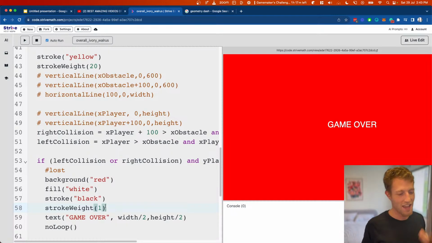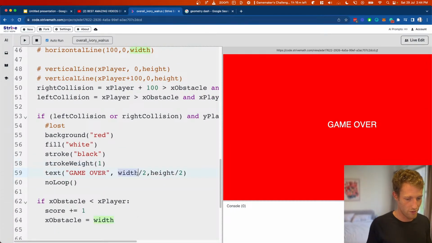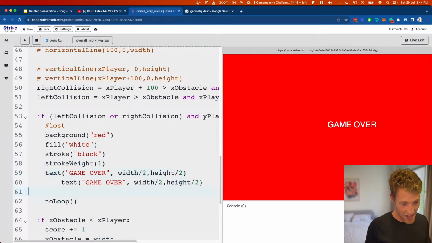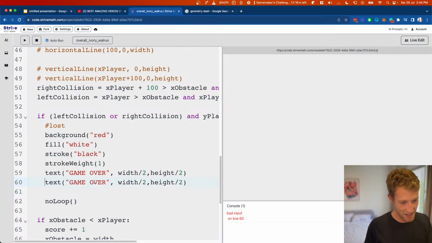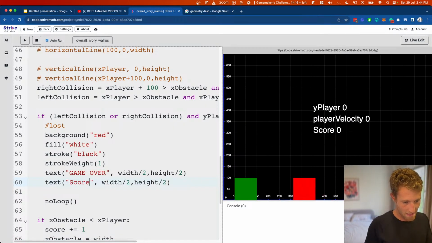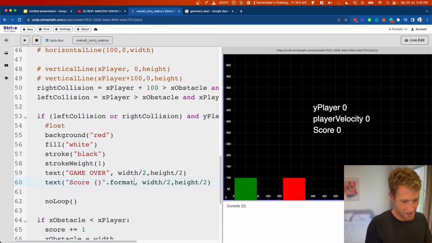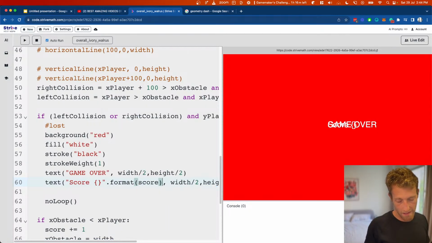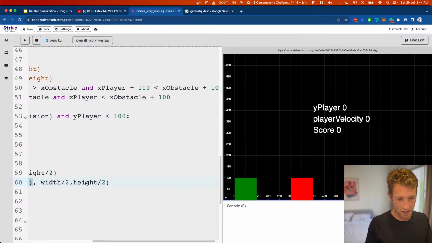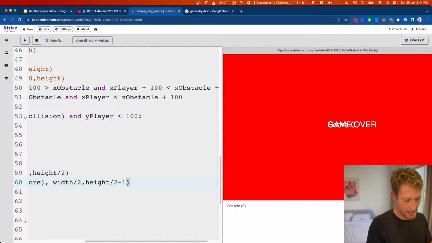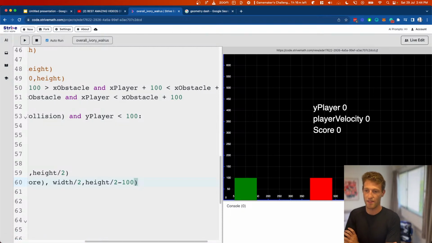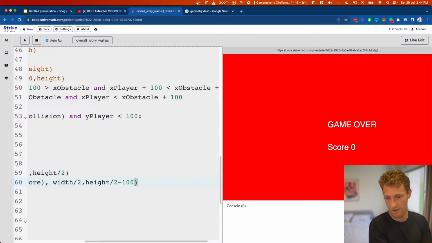We get a game over, and you can then show something like your score. We can add another line over here to say score is, score.format, and we say score. And we need to move this to height over 2 minus 100. And then we'll get a score thing.